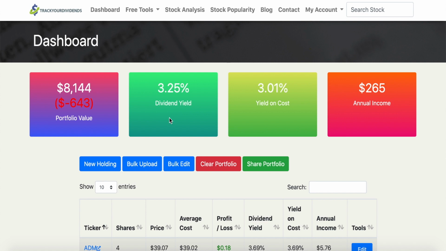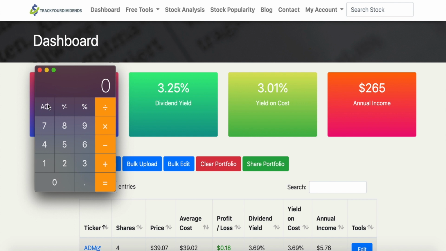So for example, I'm going to pull up the calculator just to give you a quick example. So let's say I had a total of $10,000 in my portfolio, and on $10,000 at the yield I have now is only going to give me $325 annually, which is not bad. So if we take times 3.25%, that's going to give us $325 based off of that dividend yield. Now, if we take that dividend yield and we move it up to 4% or 5%, which 5% would be ideal, we're going to get either $500 if it's a 5% dividend yield, or we're going to get $400 if it is a 4% dividend yield.